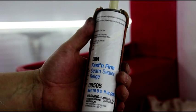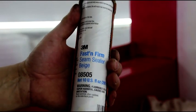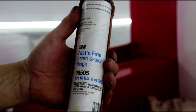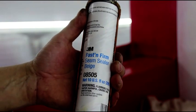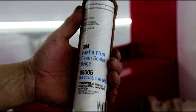Okay, guys, this is what we're going to use for seam sealer. I've shown this in the past. It's the stuff I like the best. This is made by 3M. 08505 is the part number. It's fast and firm, they call it.